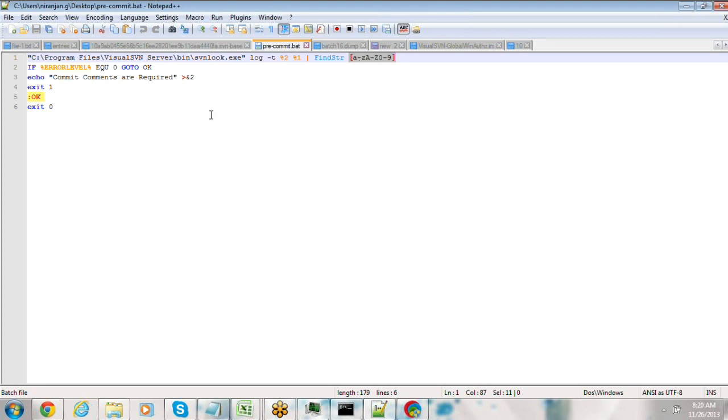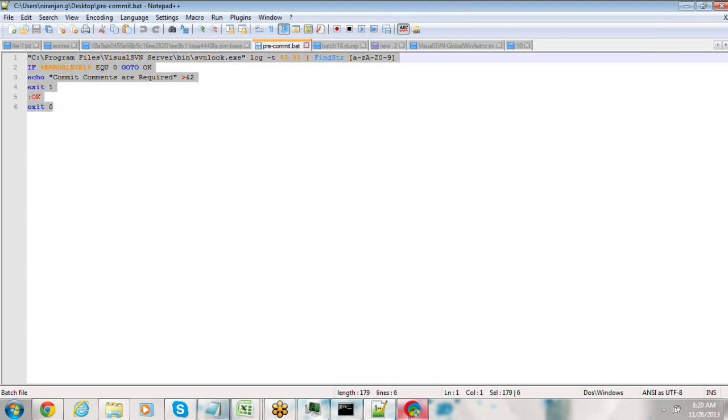So this is a small thing. With log -t, I am looking at the transaction log using svnlook, and in the transaction log I am looking for a string, whether there is something I have given as part of my comment. If there is something, then it's okay. If there is nothing, it won't allow.